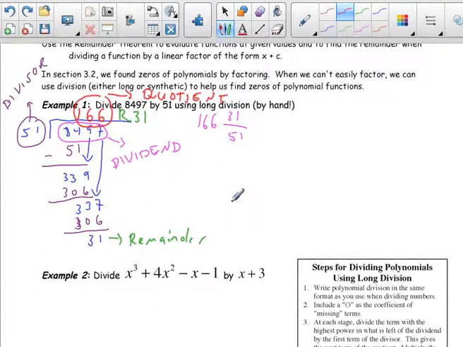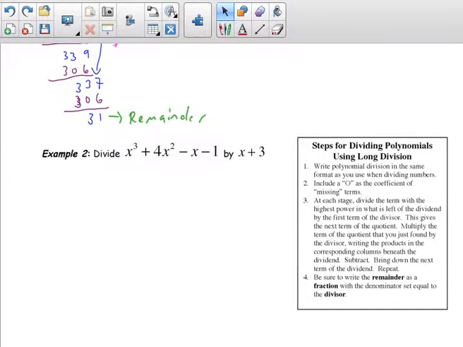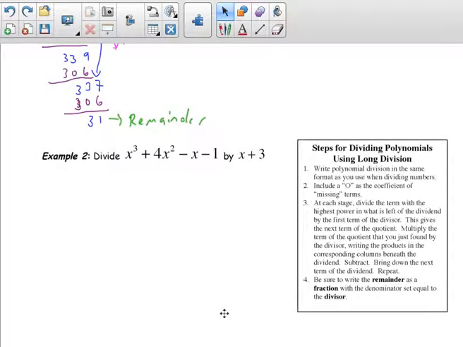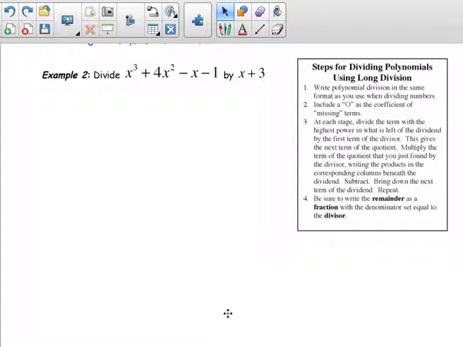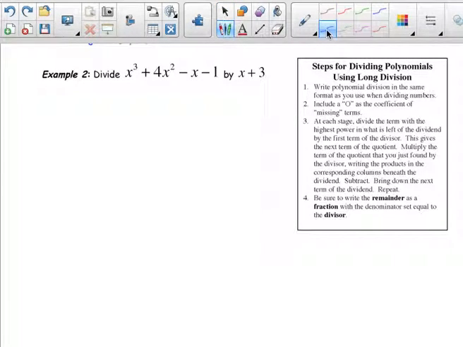Now we're going to go on and try example 2. In example 2, we're going to apply the technique that we use for long division with numbers to a polynomial. And you can see on the right-hand side I have the steps noted, but I don't want you to read that right now. I'd just like you to follow along with me in this procedure. So we're going to do the same thing we did when we were dividing numbers, and we're going to make the little house.